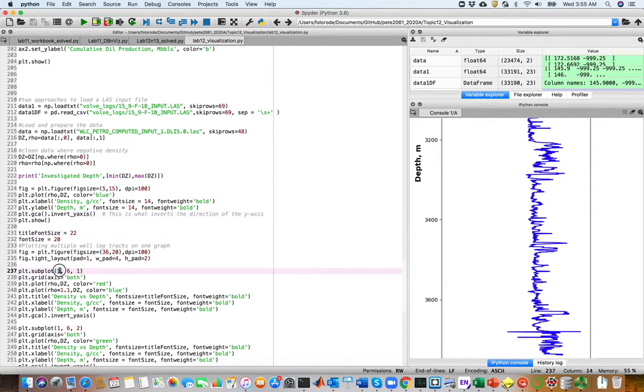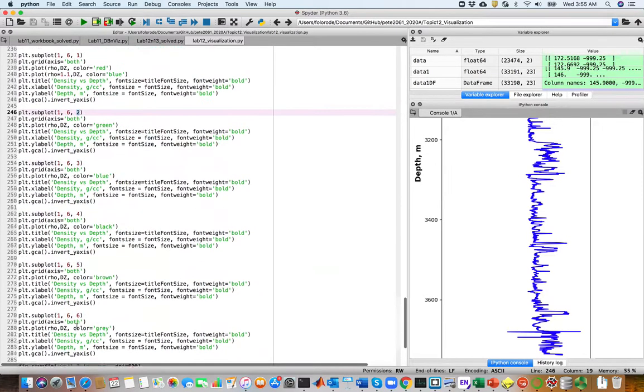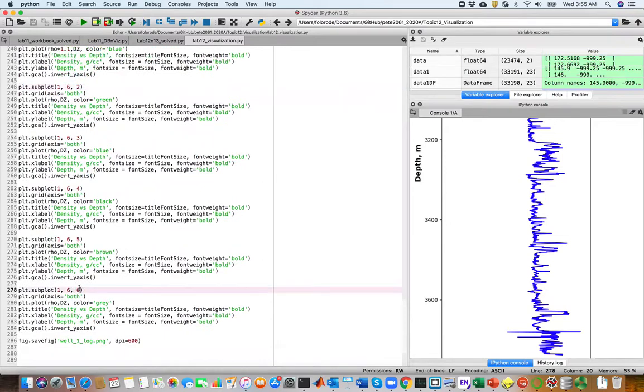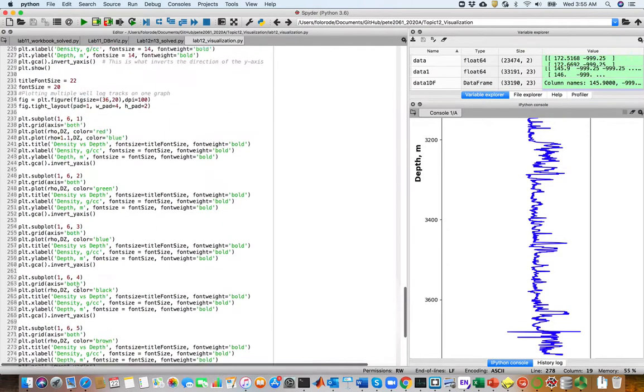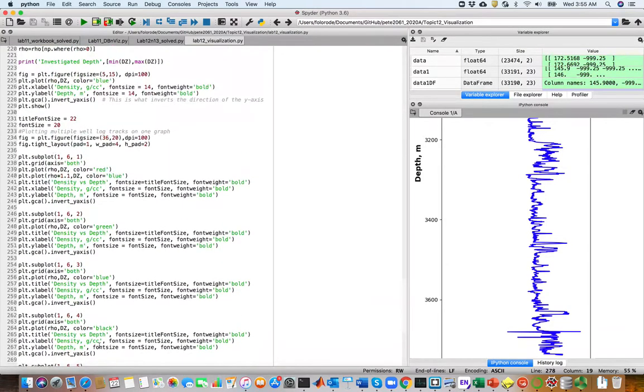So one row, but 6 columns. One row of plot and 6 columns. And this is what tells you this is the first track, second well log track, and the last one will be 6, because it's going to be 6 columns. So that's how you specify what you're plotting in each of them.